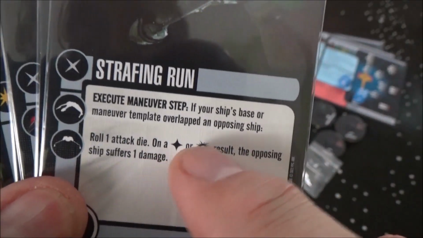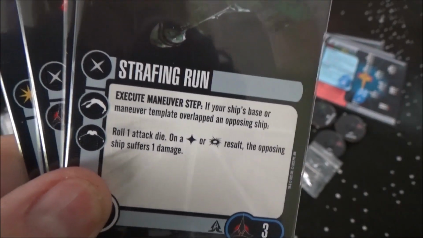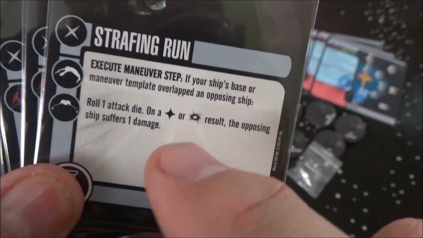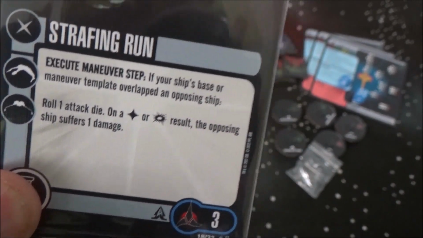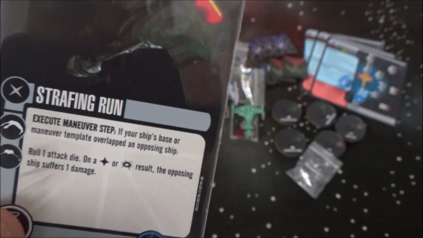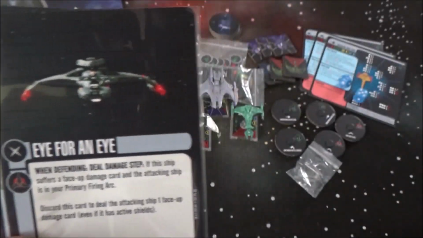This is kind of cool because it's not during the combat step, so they don't get to roll defense against that either. So you're getting a nice option at a hit or a crit in there. But you have to either ram them, which means be right up close to them, or overlap them with your base, which means you're flying right over top of them. So you've got to be extremely close range to make use out of it, but it's definitely an interesting one.